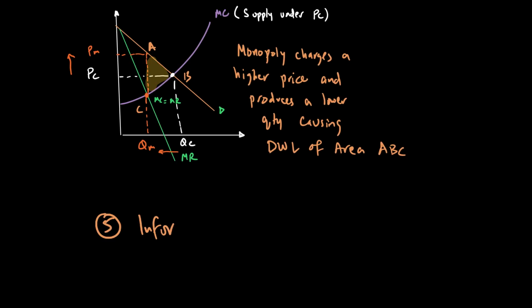If there's a lack of information, there will be a problem of consumers and producers suffering. So there are a lot of examples of information failure, but let's say if firms or consumers do not have the information, then they may end up taking wrong decisions. So for example, if you're a consumer and you do not know the true benefit of the good, you may under demand that good or under consume that good. Similarly, as a producer, if you do not know the true benefit of that good, your pricing may go wrong.